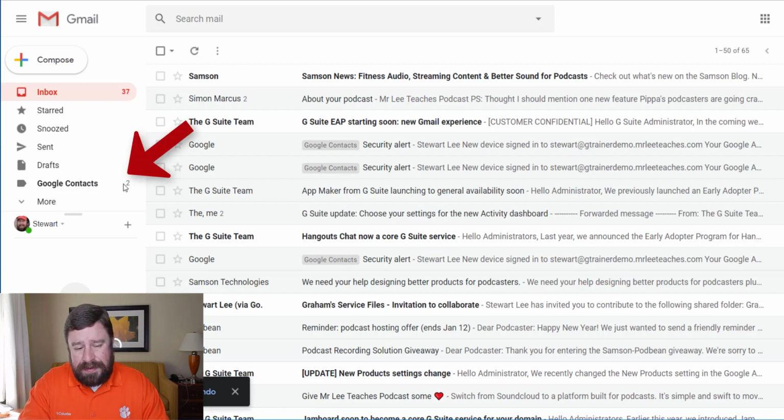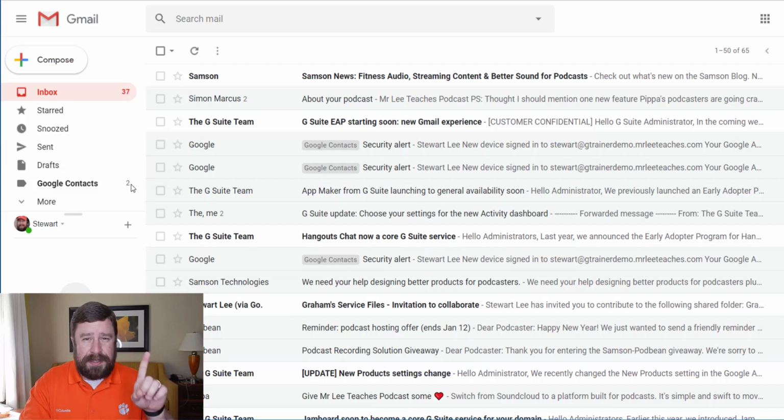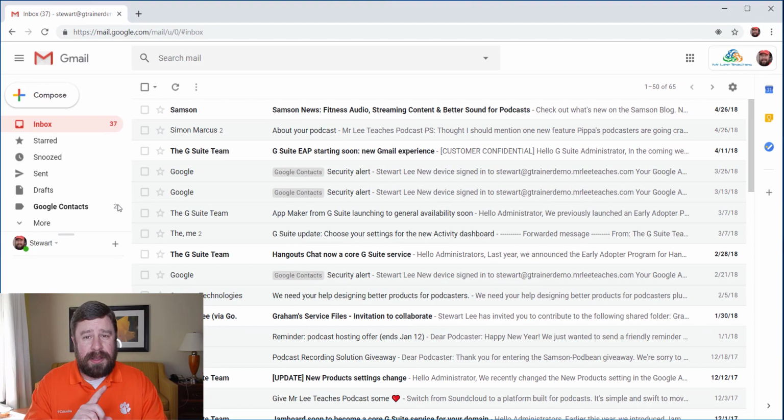And then if you notice, see, I've got 2 unread in there. So it still lets me know that I have some unread in that filter, or that have been filtered into that label. And so I can go back and check those independently. Now, a while ago, I mentioned that we could put this into a category. So let's look at the categories.